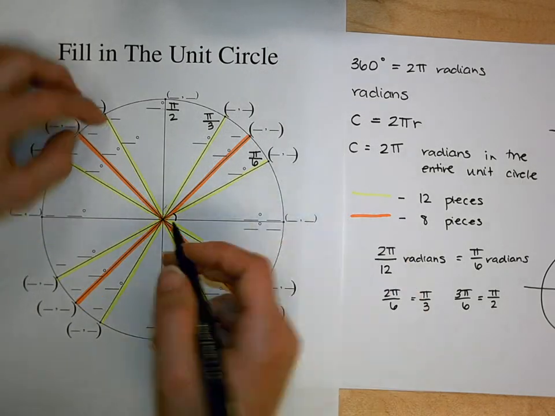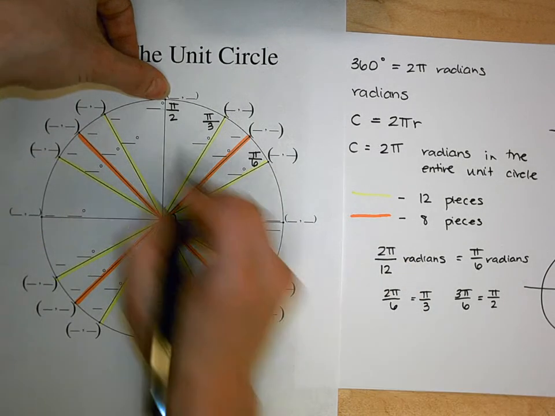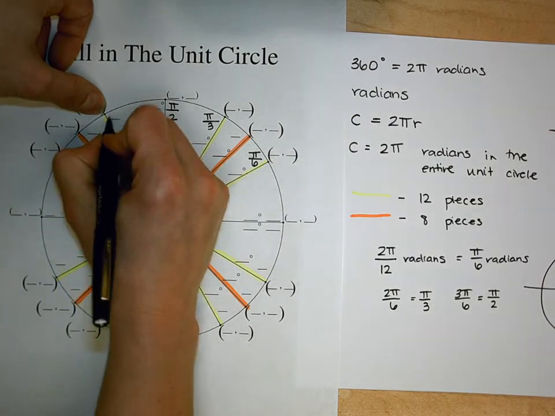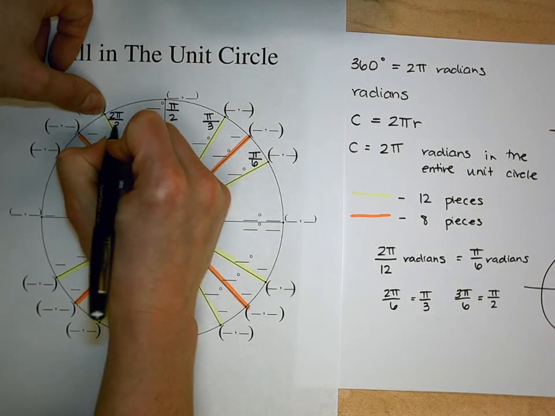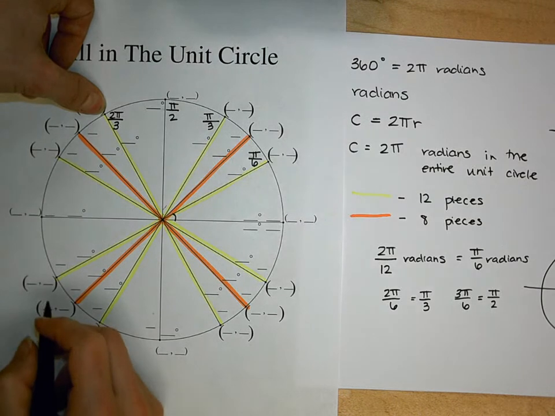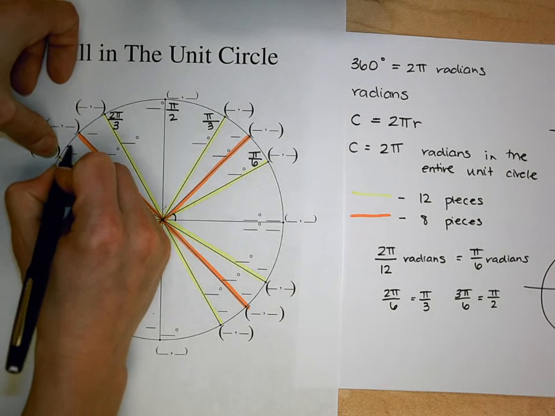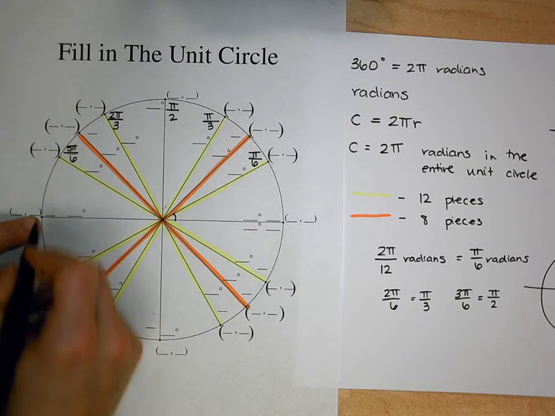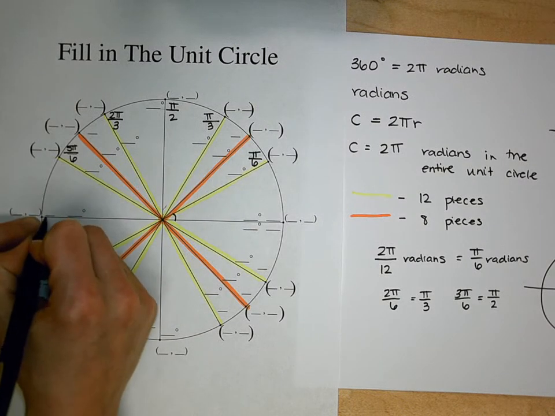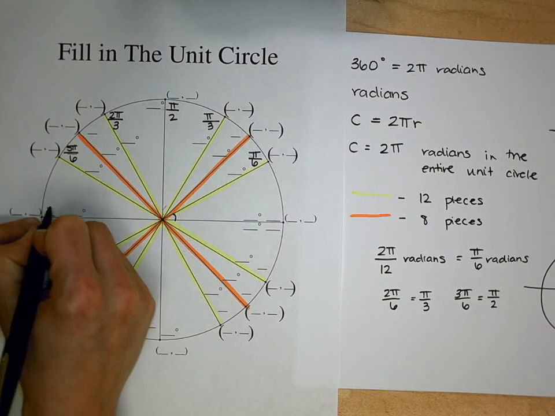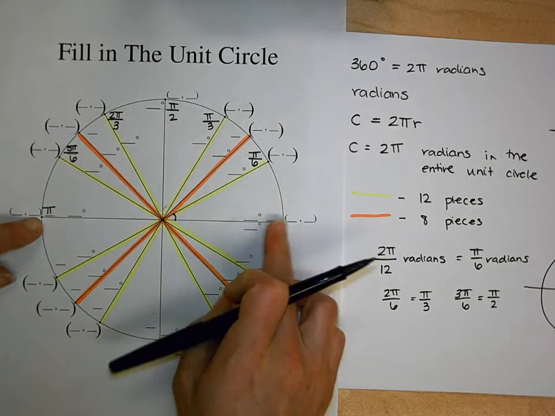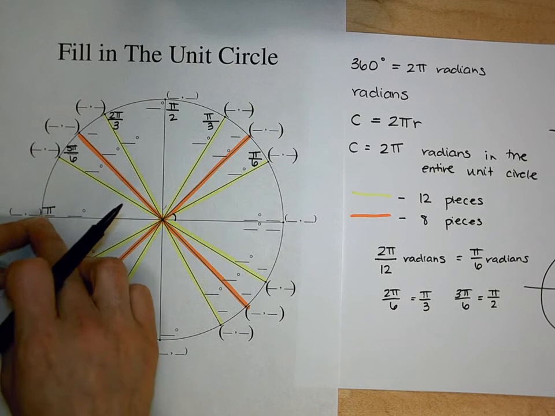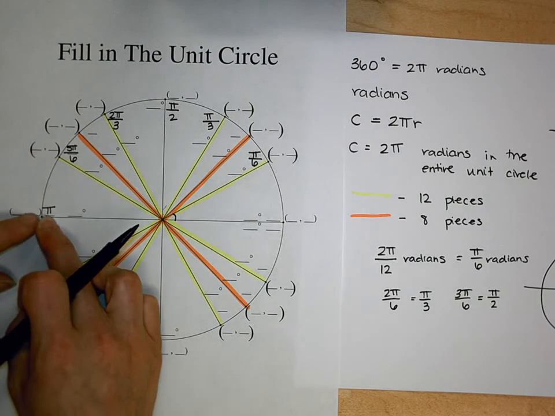Let's keep going. This was 3 pi over 6s, so the next one would be 4 pi over 6s. 4 pi over 6 simplifies to 2 pi over 3. This one would be 5 pi over 6s. And then I'd have 6 pi over 6s. Now that part should really make sense here: 6 pi over 6 would just be pi. Again, to go all the way around, it takes 2 pi, so I've gone halfway. That should be pi then. So it looks like we're on the right track.